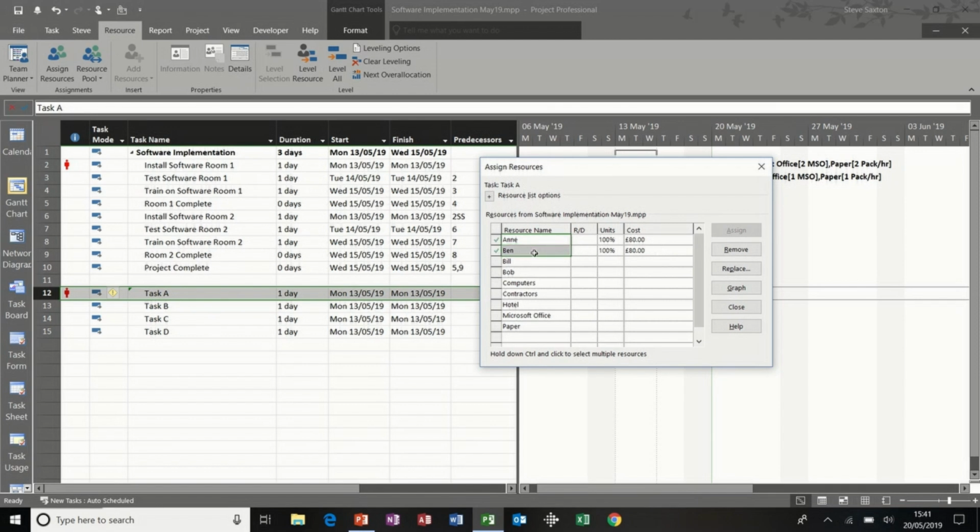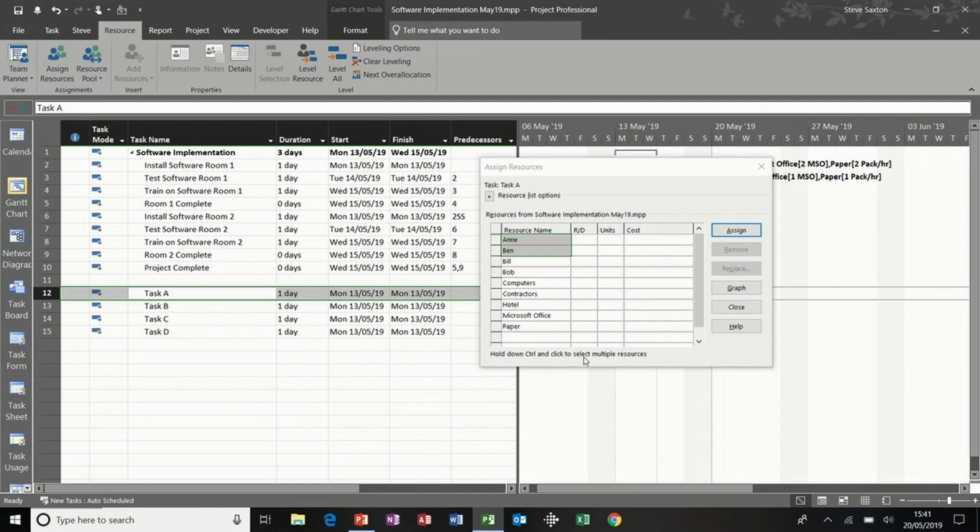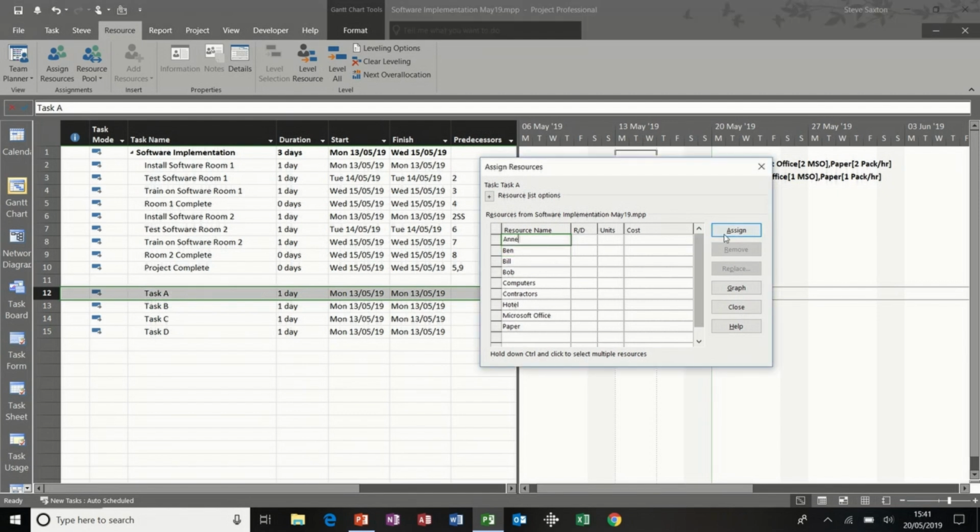Now if I remove both of those, so I remove those, double click back onto the task, go into the advanced tab and tick effort driven, so it's still fixed units, but I'm going to tick effort driven, clicking OK to that. Now watch what happens. So I'll assign Anne. Nothing happens on the first one because that's my initial assignment, but when I assign Ben or anybody else, it will start driving the duration down. So there you go, assigned, then it started driving the duration down. So they're now just doing 4 hours each on this task, and that's what that effort driven tick will do.